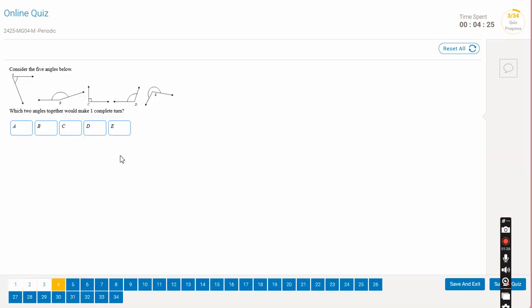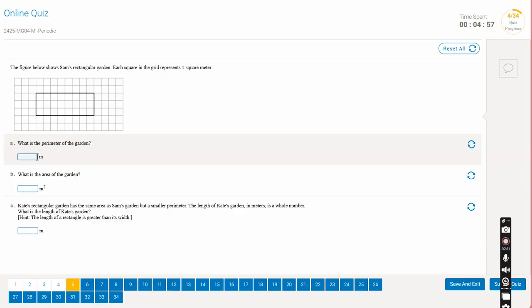Here, which two angles together would make one complete turn? That will be angle E, because remember, it's outside, right? All the angles are on the inside, so you won't be able to complete that without an outside angle. So choose angle E, and the other one you can also figure out. You can make lines here, like this and like this. You can see they're completely making a complete turn. If you say B, B is too big. Look at the lines, they're too far apart. So that's why we're going to choose D and E.